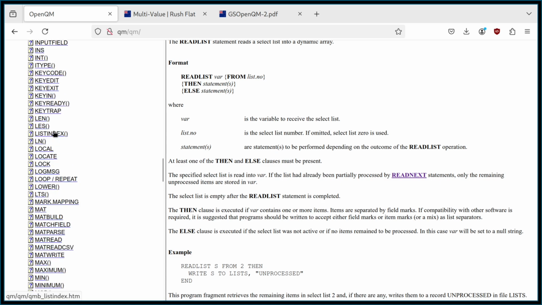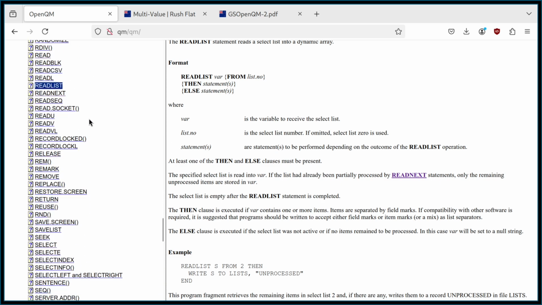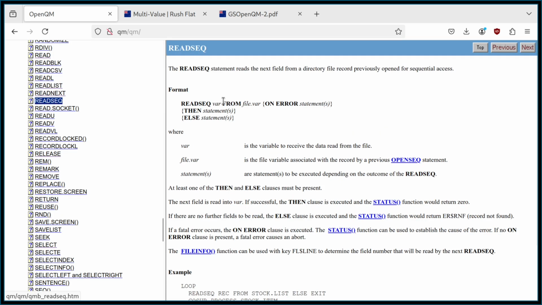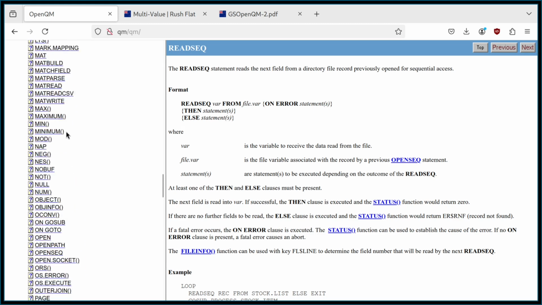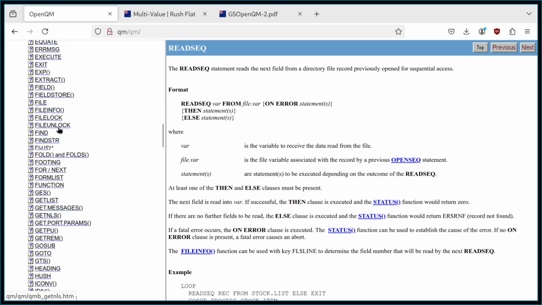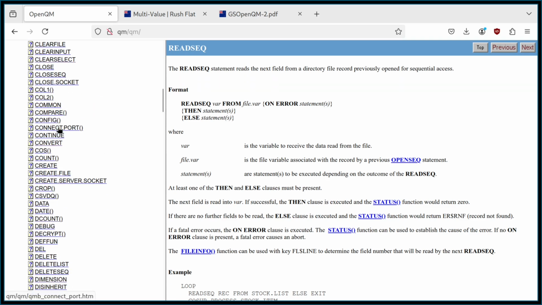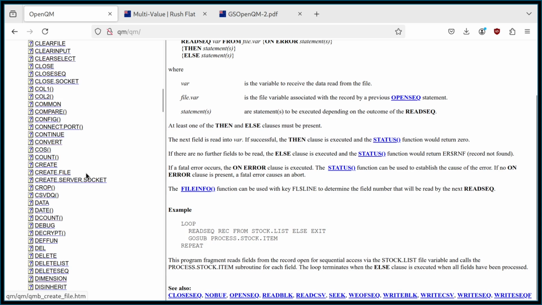This is really how you'll learn about how you can do all of these things. You're not restricted to reading just the database files. You can also read sequential files from disk. This is how you might import data from a CSV. There are actually some CSV support functions here, so you'd be able to piece together importing data that way by writing a program that just reads a file from disk.